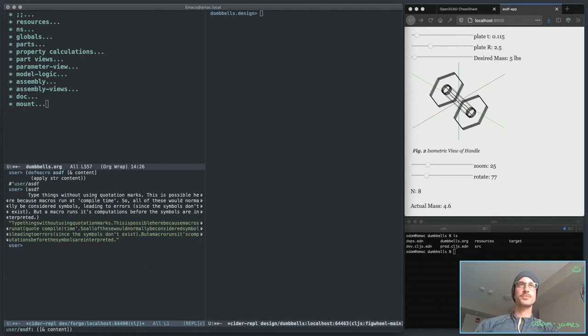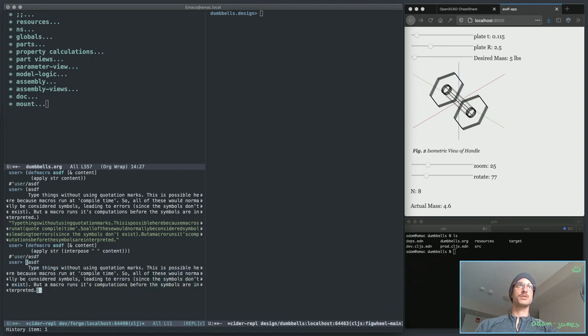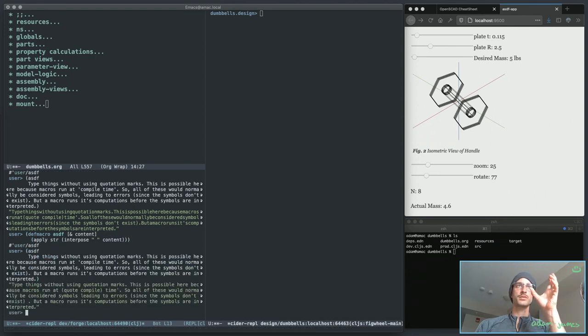I mean, I could do something with a macro like this, apply string not to content, but interpose the separator space with content. That should work. And then the same call here, it will maintain mostly the correct approach, except you get weird extra spaces and you still lose new lines, right?